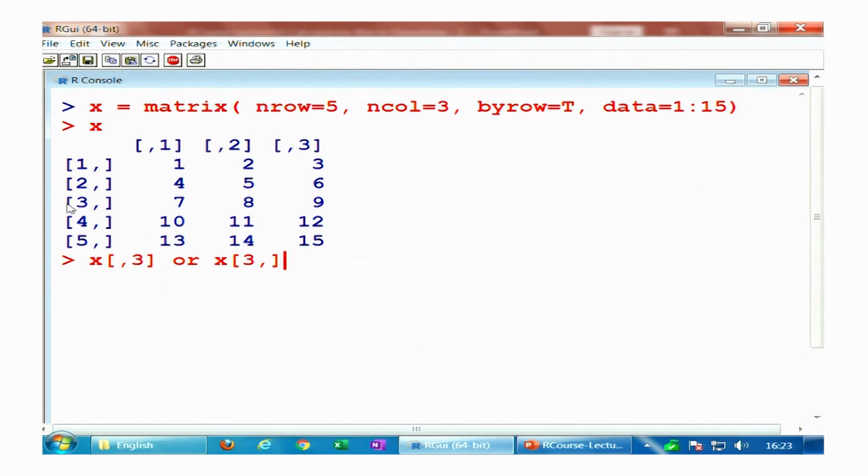If you try to see here, this is the third row, and they have written it as bracket 3 and comma, and when it is the third column, they are writing it as bracket, comma and 3. So, whatever you want to know, you just look at this address and write down X, right. For example, this will give you blank and 3. So, this is the third column, and if you want to find the third row, you can write it like this. You can see here this is like this, right.